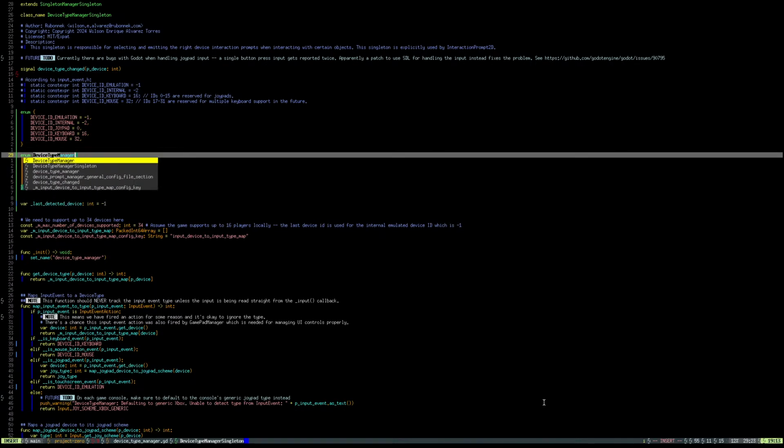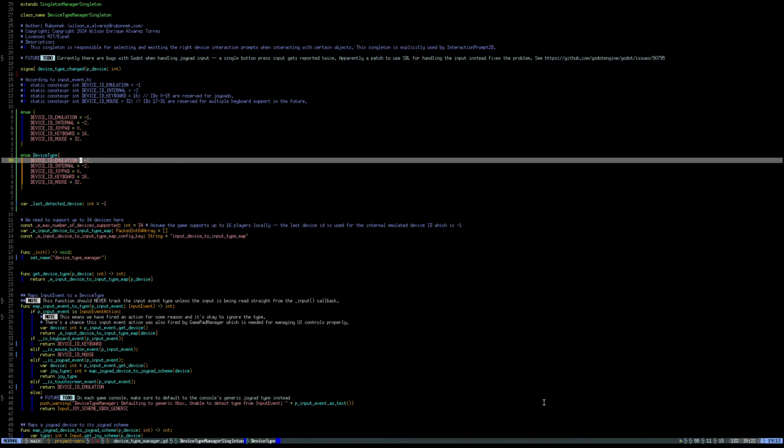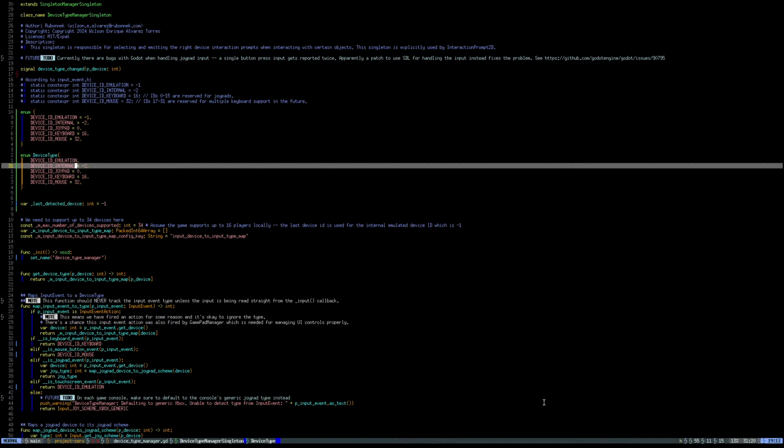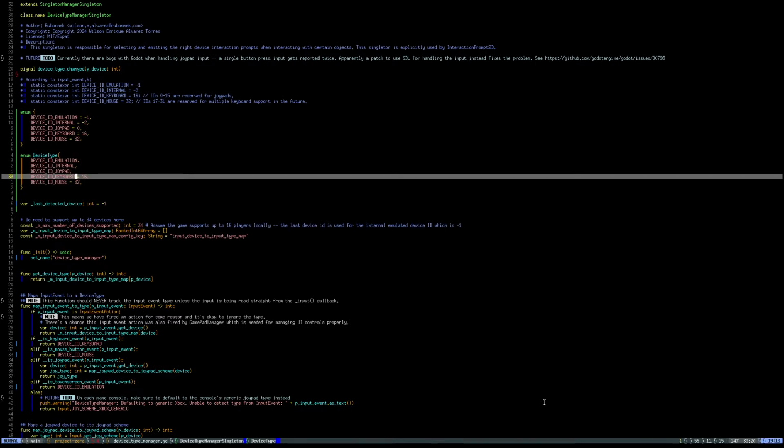Type manager. Just do device type. It's basically the same, but not a range.